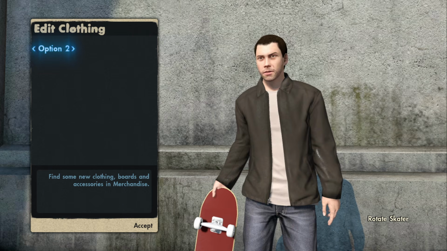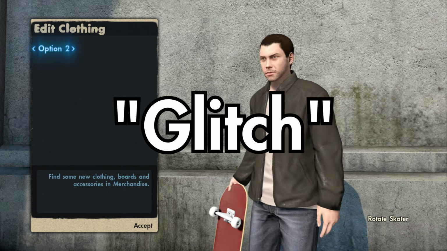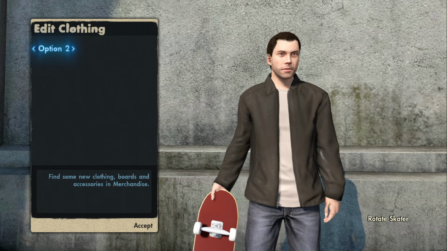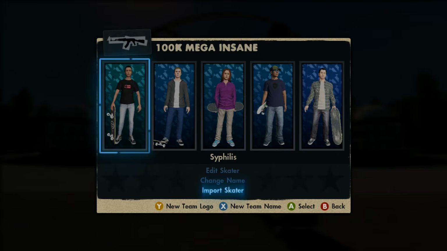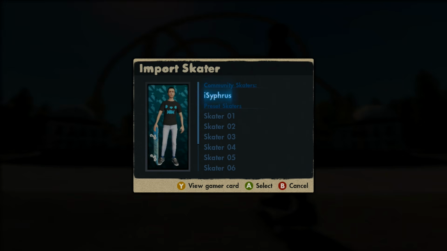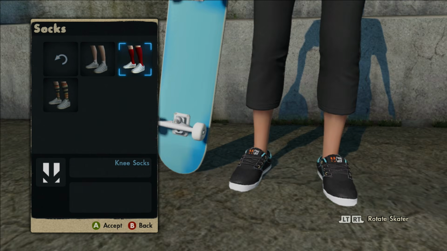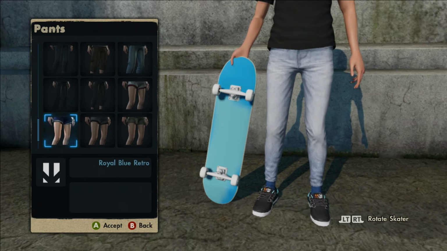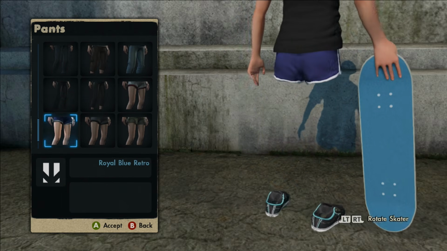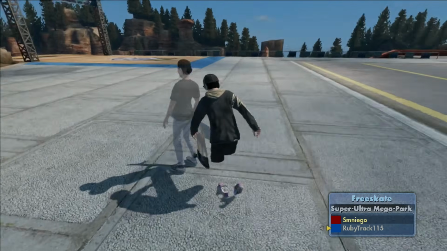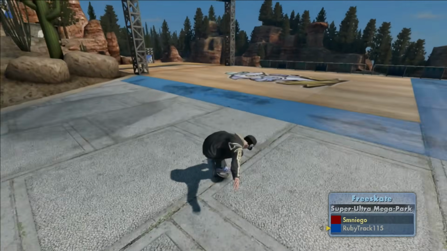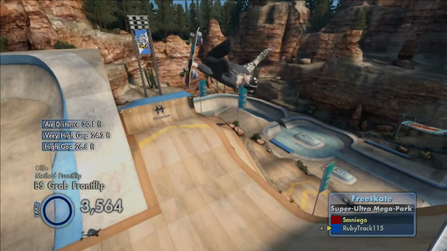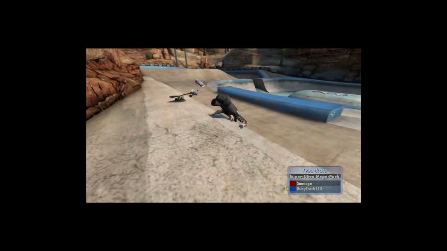Now, that'll be the only normal glitch you'll see this entire video, because now I'll teach you to have no legs. If you happen to import someone off your friends list who is wearing skinny jeans with some high socks to go along with it, your legs should disappear once you change your pants to shorts or really short shorts. Side note, if you find anyone that has invisible legs, 9 out of 10 times they can just do the forwards band with ease. I don't know, that's just something I've noticed.